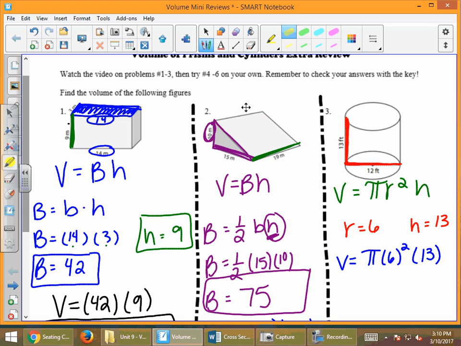Whenever we're finding volume of a cylinder, or any kind of volume that has pi in it, we always want to leave it in terms of pi, unless it's a real-world problem and we need to round. In this case, it's not. We want to leave our answer in terms of pi. So you just want to plug in the numbers. Don't include pi in your answer. You're just going to do 6 squared times 13 in your calculator. So when you do 6 squared times 13, you get 468. Make sure you drop down pi and label your answer cubed.